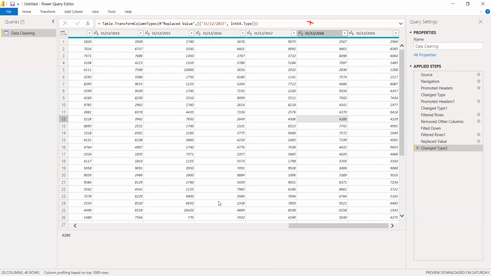The challenge is, imagine that you are doing a report every week. What you want is to clean it once, and anytime that data comes again, I don't need to clean again. All I'll do is refresh, and all these steps will be applied to it. That's the essence of it.